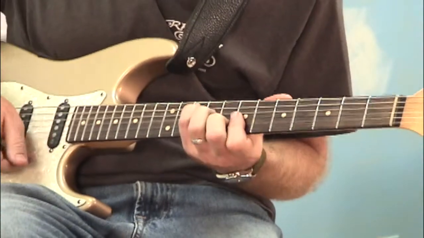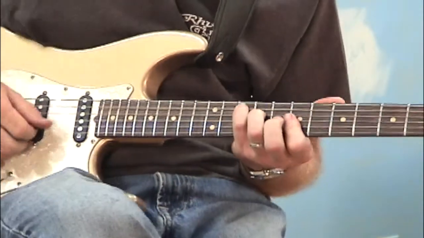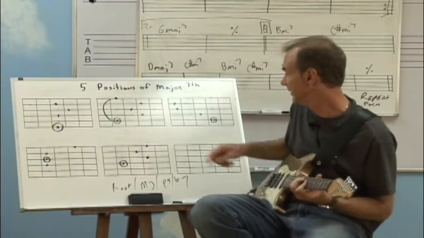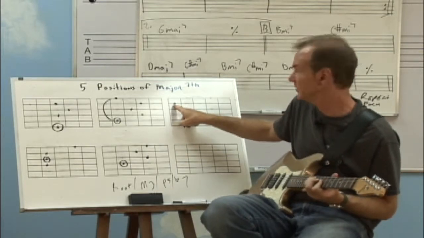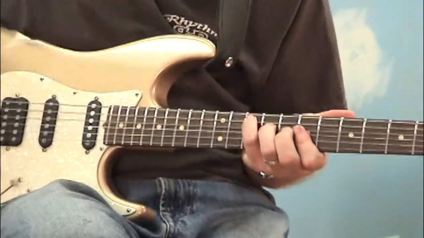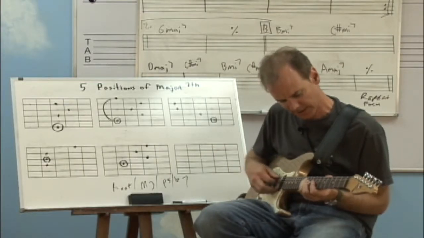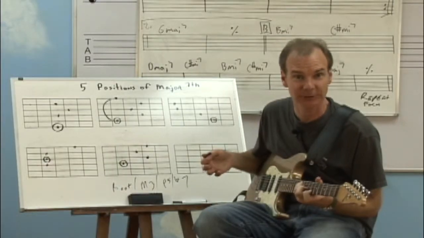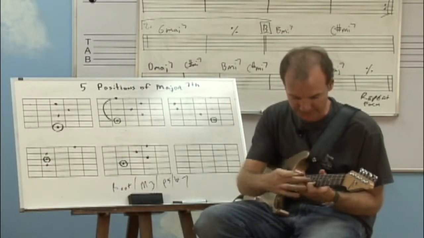Moving on up the neck, we have a major 7th that we used here. Okay, and there was the major 7th in the chord on the top of the scale. Okay, so you would probably go, well, then if it's the dominant 7, it's going to be like that, right? That's a good guess, but it's a little bit difficult to play that with that kind of a stretch.